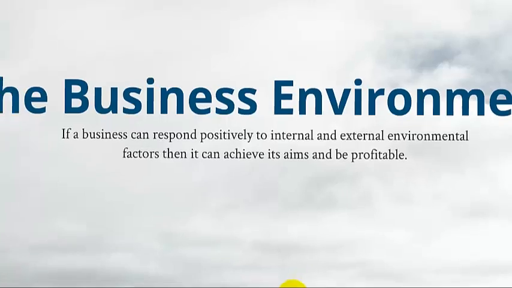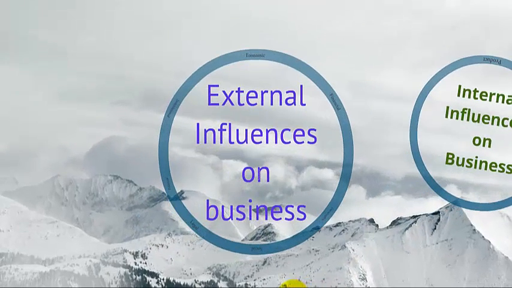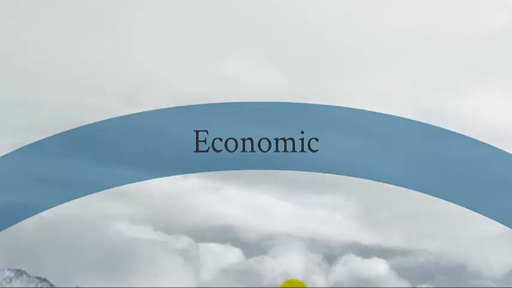If a business can respond positively to internal and external environmental factors, then it can achieve its aims and be profitable. Let's look at the external influences on businesses first. They include economic, financial, social, legal, political, institutional, technological, competitive situation, and changes to the market. Let's look at each one of these in turn.